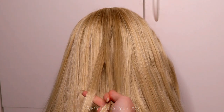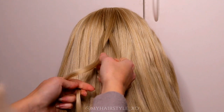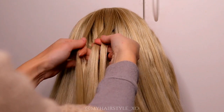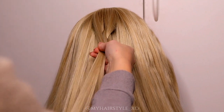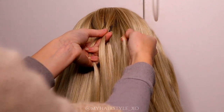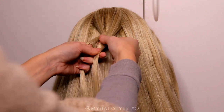For the next braid, you need three strands. Start by bringing the strand from side over to the middle a few times. Then I start to add hair. Take some hair from the left side, add them to the left strand and bring the left strand over to the middle. Next, take some hair from the right side, add this section to the right strand and bring the right strand to the middle.